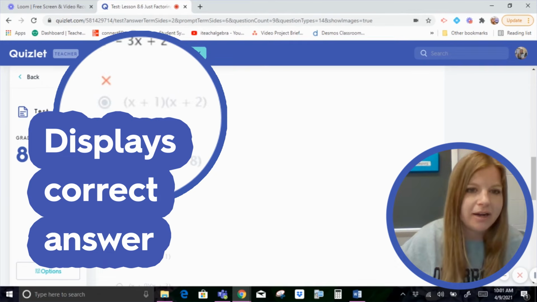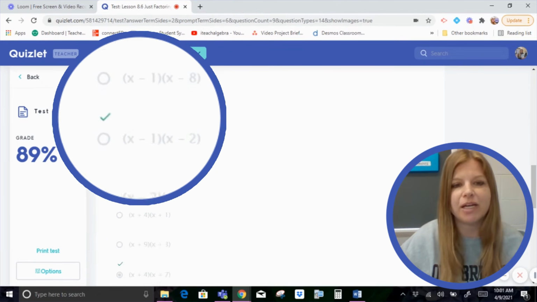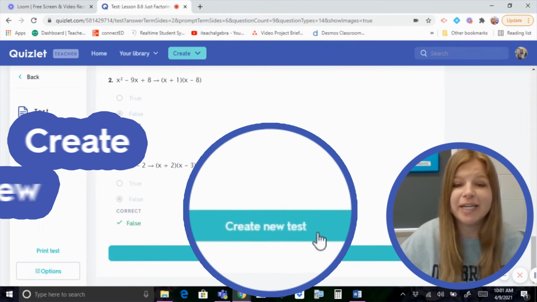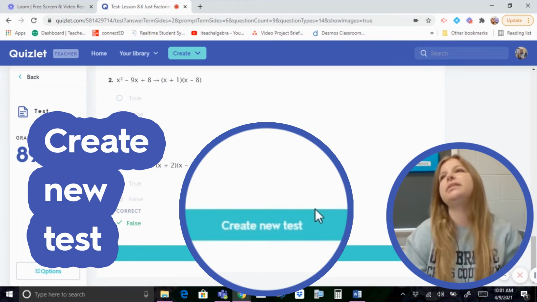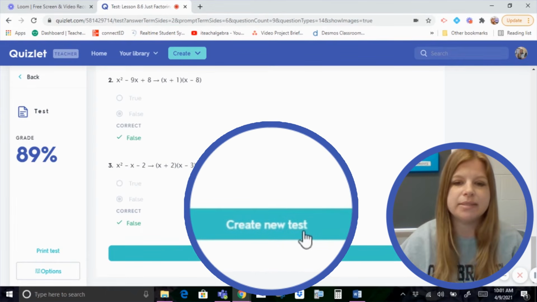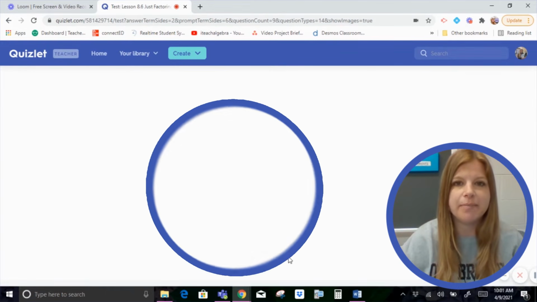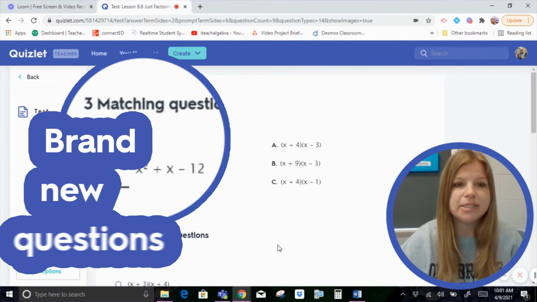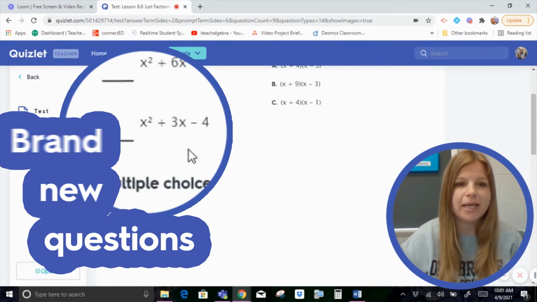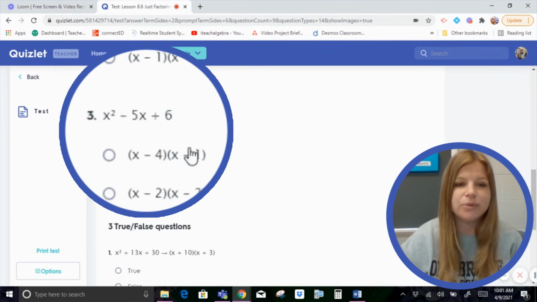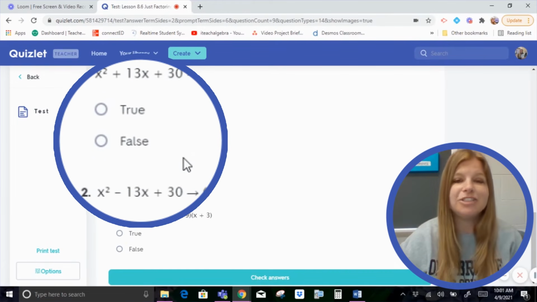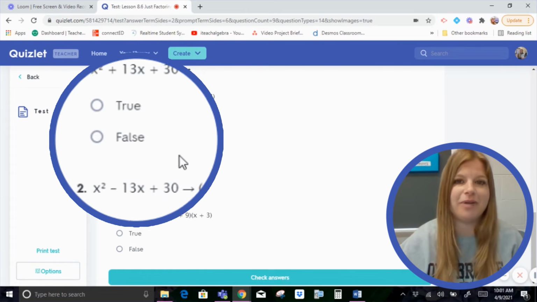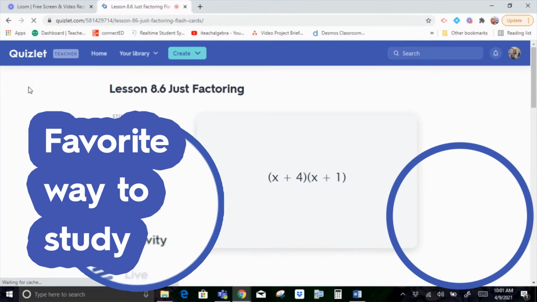I know that's pretty faint, light on the screen. It's going to show me if I got a question wrong and give me my full result. Then it also says create a new test. So let's say I studied and I said, you know what, I just want to do a brand new test, but I still want that formatting to be the same. Once you click create a new test, you're going to see you get brand new questions that pop up in the same formatting. I can go ahead and answer this quiz, my test, check my answers again, and just keep studying that way. So tests is definitely one of my favorite ways to study for sure.